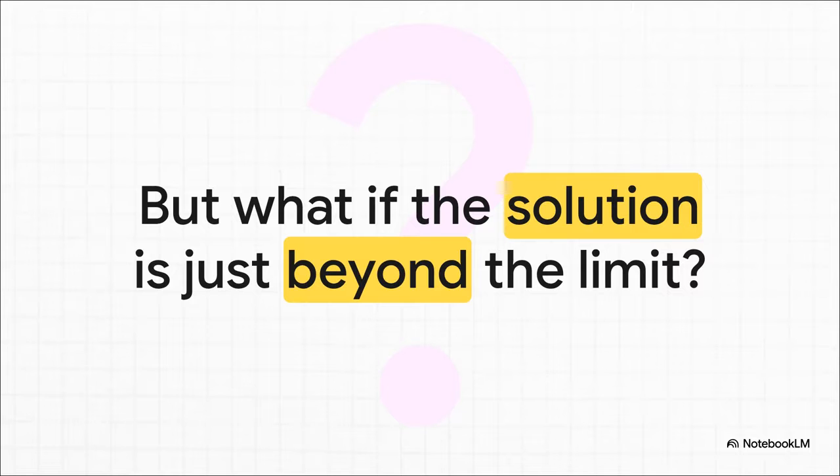And right away, you can see the huge flaw, can't you? What happens if we cleverly set our limit to 3, but the actual, real solution was just one step further, at depth 4? Well, DLS would give up and never find it. We fixed the infinite loop problem, but now we've got a new one. We might accidentally cut ourselves off from the answer.